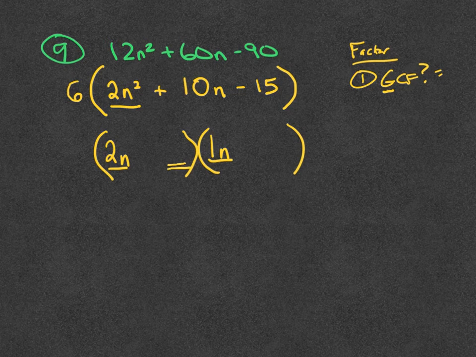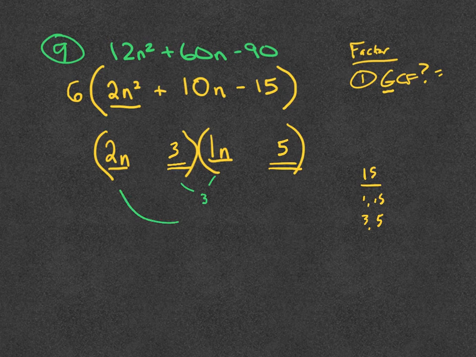And then the last things, and it's not plus or plus, so we'll skip the signs. 2 things that multiply to be 15 could be 1 and 15, could be 3 and 5. We'll go ahead and try 3 and 5 and see if we can get that to work. So in the middle, when we multiply, we've got 3. On the outside, we've got 10. And we're trying to get the middle number, the 10. Can't make that from 10 and 3. We could make 13 if we added them, 7 if we subtracted them, but we cannot get that.